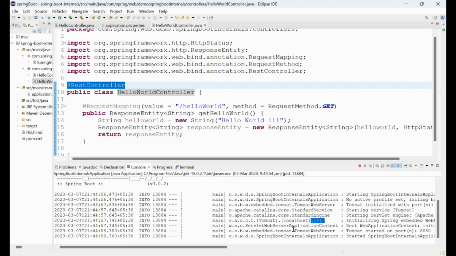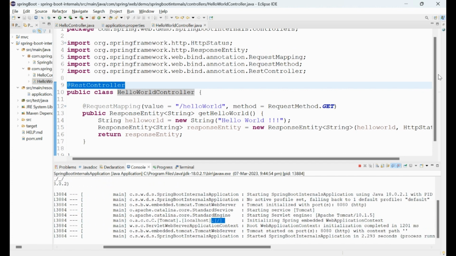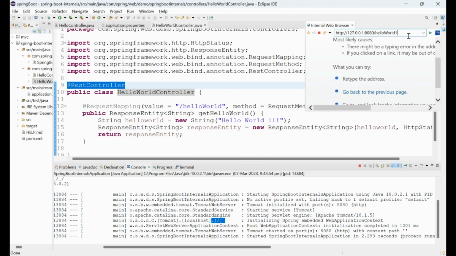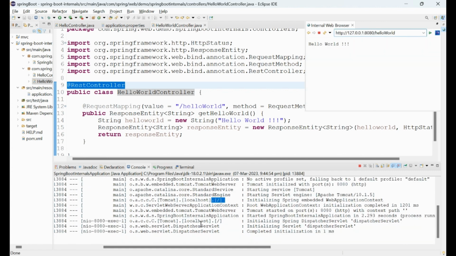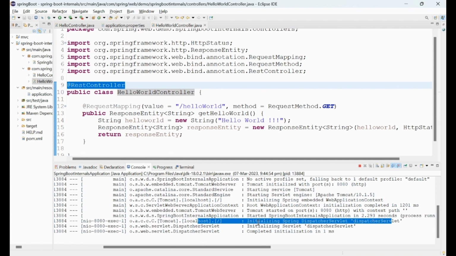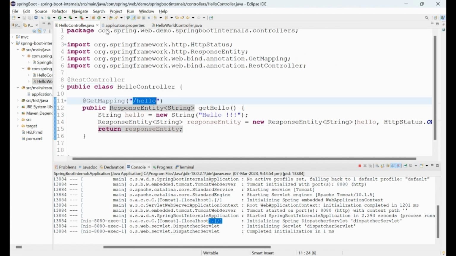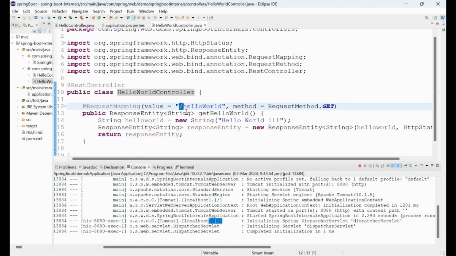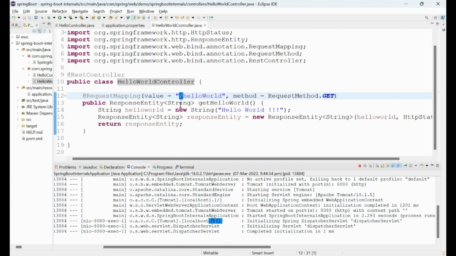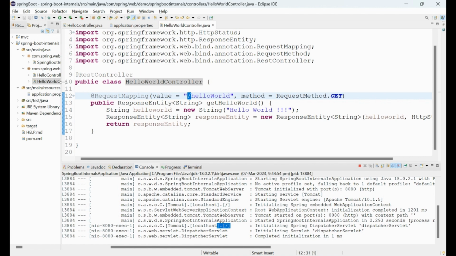Again we see Tomcat, localhost, Spring web application context, and now let's try to invoke the hello world API, which is in a different controller. And we see that initializing Spring dispatcher servlet happened on the first forward slash, wherein dispatcher servlet acts as the front controller. And let's invoke the get API for hello, and both the APIs are working even if they are available in two different controller classes, because anything after this first forward slash is directly invocable when you hit the endpoint, and dispatcher servlet can automatically delegate the API call to the correct controller class.